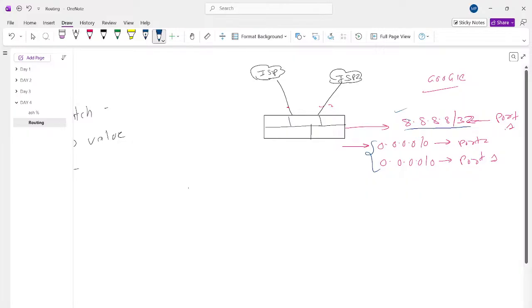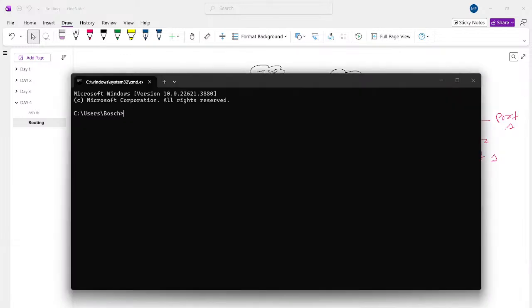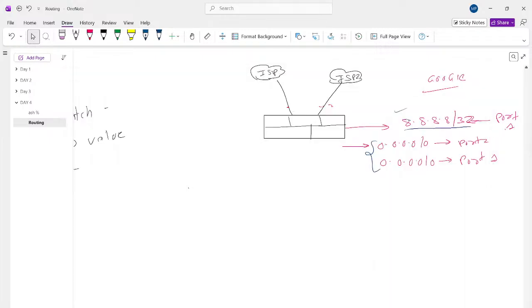Assume now you need to go to some other subnets, like 100-series or some internet site like Facebook. What is a Facebook IP? Let us see first. So Facebook has 57.144.208 as the IP, right?